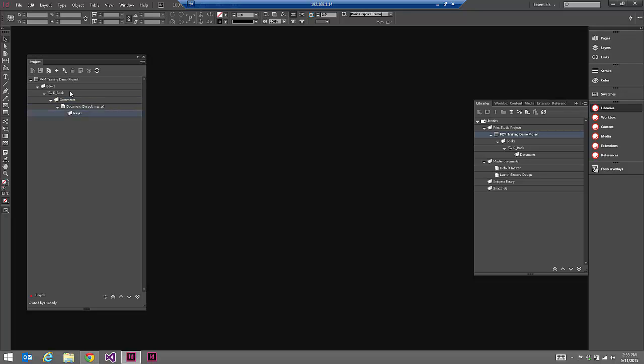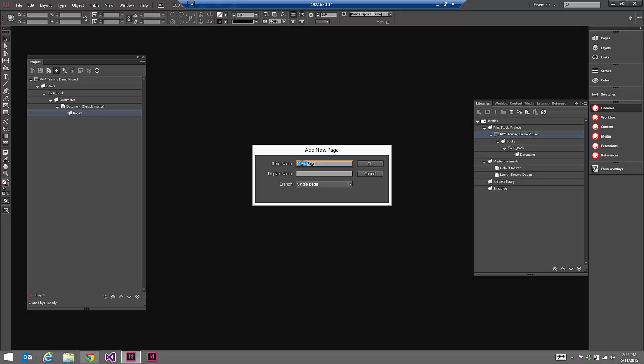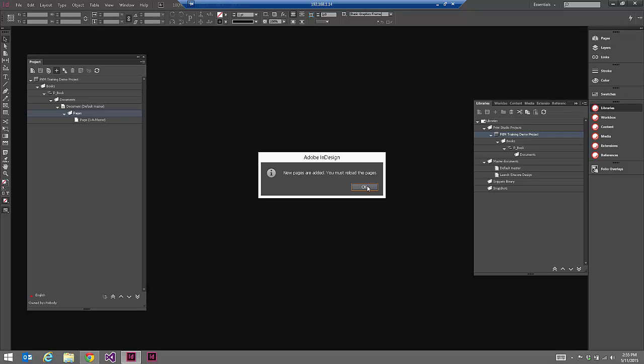And similarly within pages, I'm going to add a page. And this also, again, has the ability to add branch templates. This is very common if you had different types of page layouts. So if you had 2-page brochures, 1-up spreads, fold-out brochures, etc., you would want to have those page designs stored again in Sitecore as branch templates so that you could reuse those. And I'm just simply going to say OK.